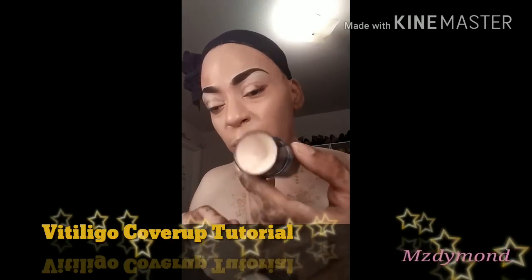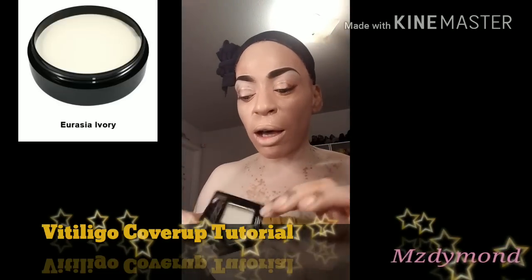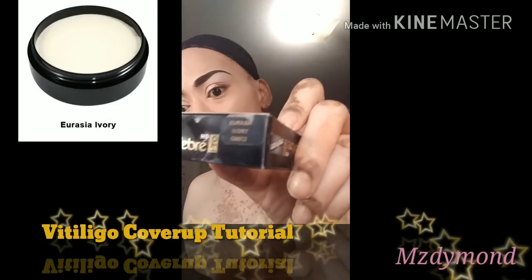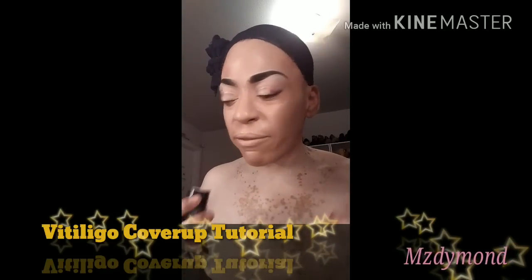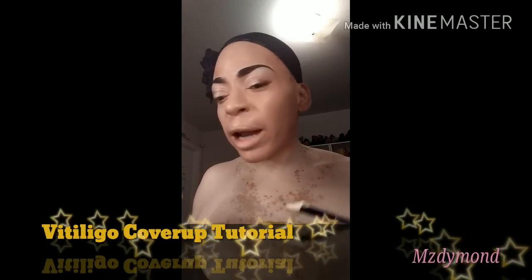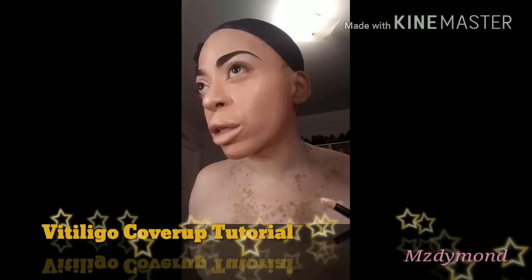This right here, you can't really see what it is, but it's a white tone color. They also sell it just like this as well. This is $9, I believe, and it is in the color, I think it's Ivory Eraser, if you guys could see the name of that. What this does is balance out the color in my face. That's why I use this in addition to my foundation. But most of you, if you have vitiligo and you don't have as big of areas that I have to cover, then you won't come out as orangey looking. But I like my color to come down to that regular skin tone color.